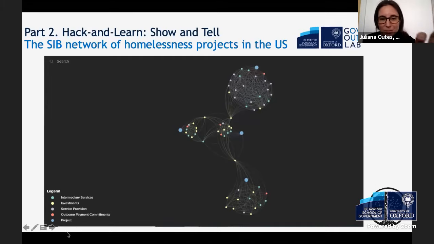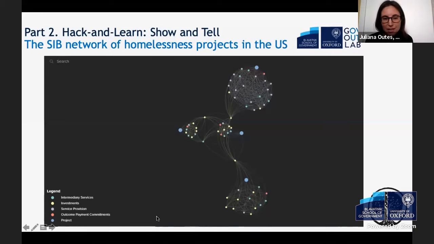That's why each SIP looks like a really huge network in itself. But the main insight from this graph that we want to share with you is that there are 4 organizations that are playing a central role in these small networks. There are 3 organizations that are yellow, which means that they are social investors. And the other one, this blue one, is an intermediary organization.